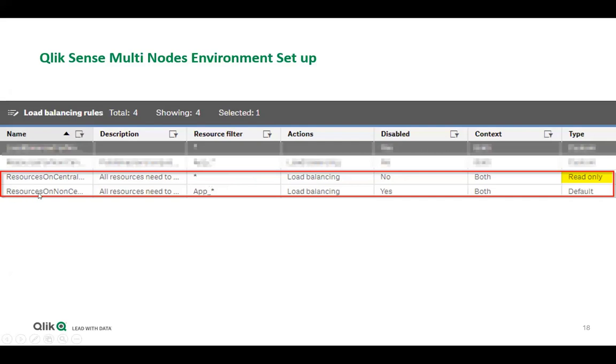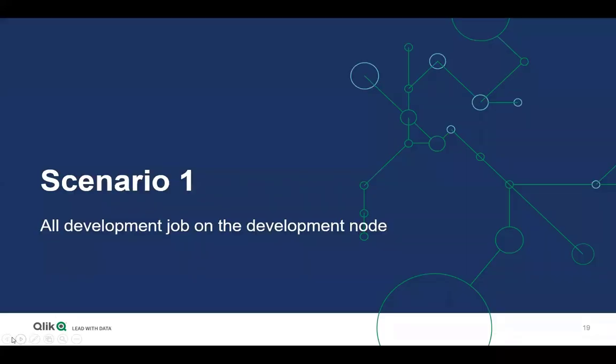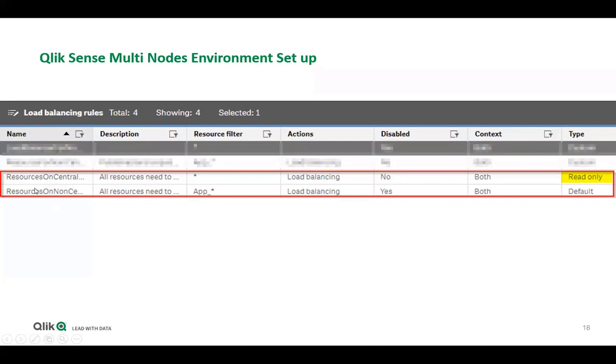Another load balancing rule is for all non-central nodes, meaning rim nodes. By default, for all rim nodes, the user should be able to see all the apps except the monitoring app. If you want to change this behavior, then we have to disable this load balancing rule for non-central nodes. So now, to start our exercise, we have already disabled this non-central node load balancing rule.